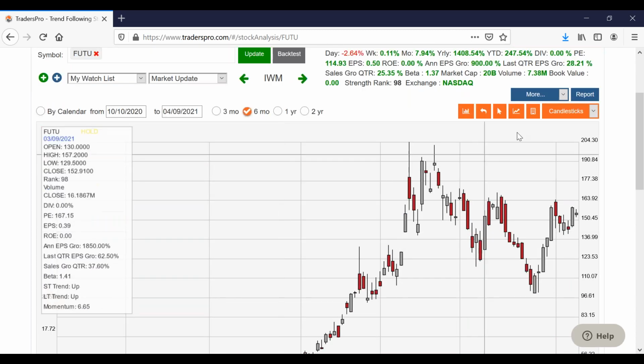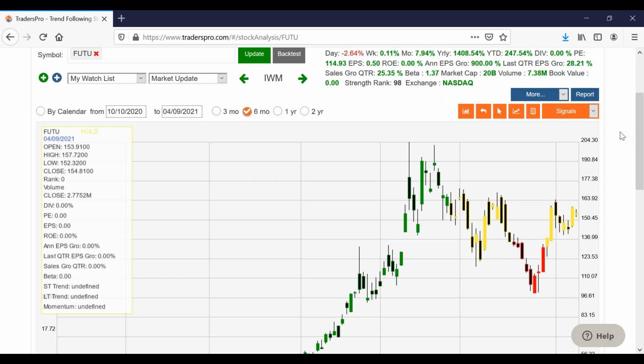And again, let's switch this to signals here. What I liked about this pattern was it looked like it could be forming an inverse head and shoulders right here. Now, I also mentioned that it might have a little bit more back and forth, meaning it could have this move down, this move up, and another move down. So if the market sells off, it could come all the way back down. Usually on a head and shoulders pattern, the right and left shoulders end about the same spot.